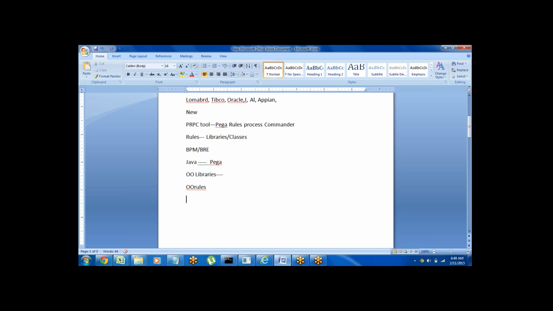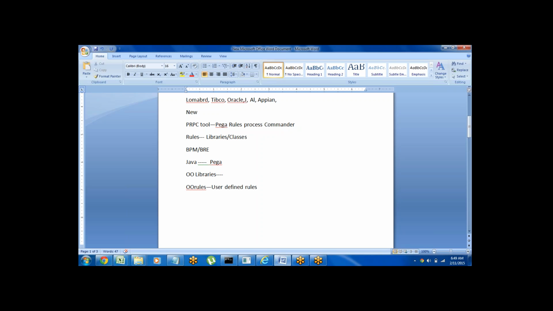Whatever we develop comes under user-defined rules. Using these existing classes, we can create our own. In PEGA we develop using the existing libraries. So this is some difference between PEGA and Java.